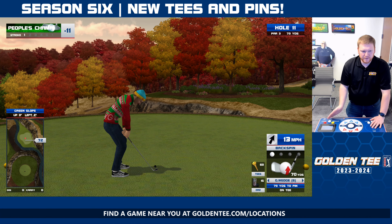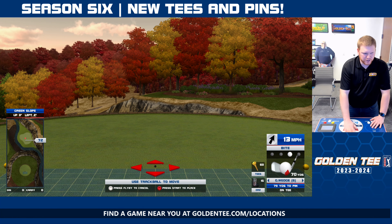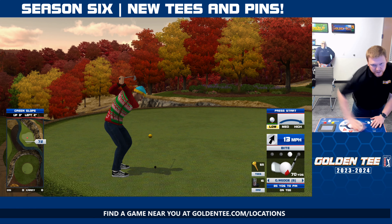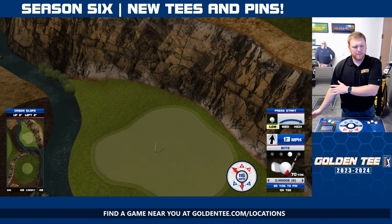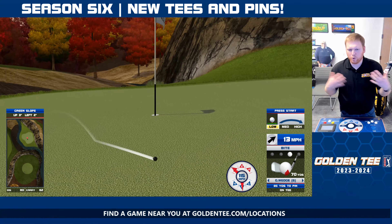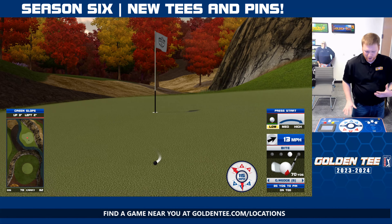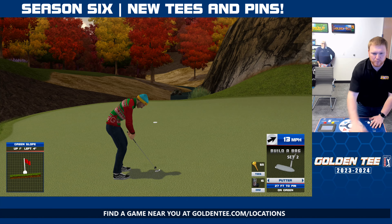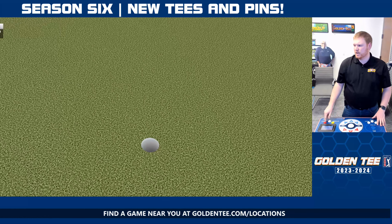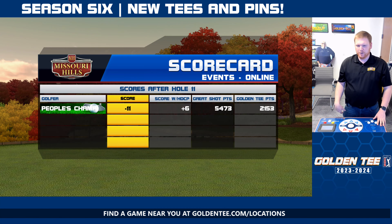You get to Missouri, and for somebody like me who has a G wedge, this is kind of tough. I don't want to use backspin because I don't want this to shoot off the green, but I also don't want to worry about hitting that shot too hard. That is why you saw me hit it out all the way to the 1, and that was a terrible putt. Holy crap — Classic Kevin is back for the new year.